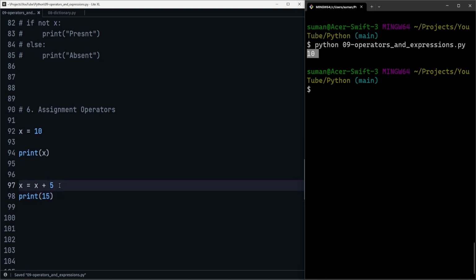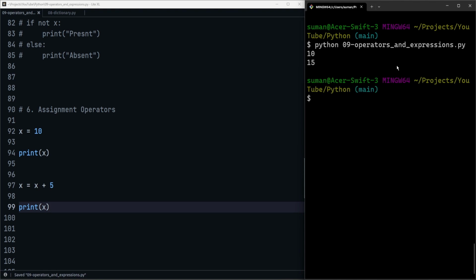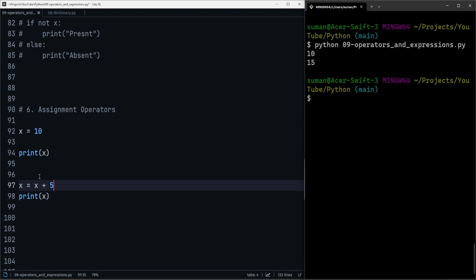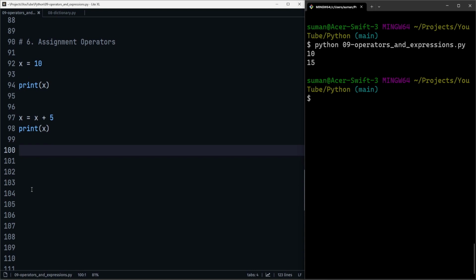It does not make sense in general mathematics, but here it will, because it takes whatever the value of x was, adds 10 to it, and puts the value back into x. So now if you print this, first it was 10, then it went to 15. But in Python, you don't need to write this long. You don't need to write x equals x plus 5. You can use the plus assignment operator: x plus equals 5.